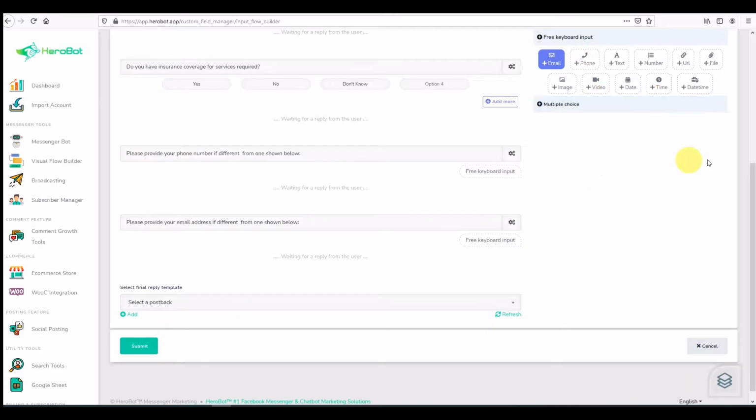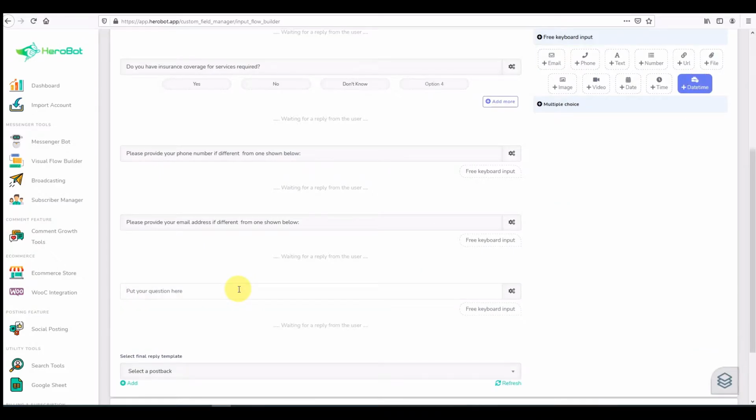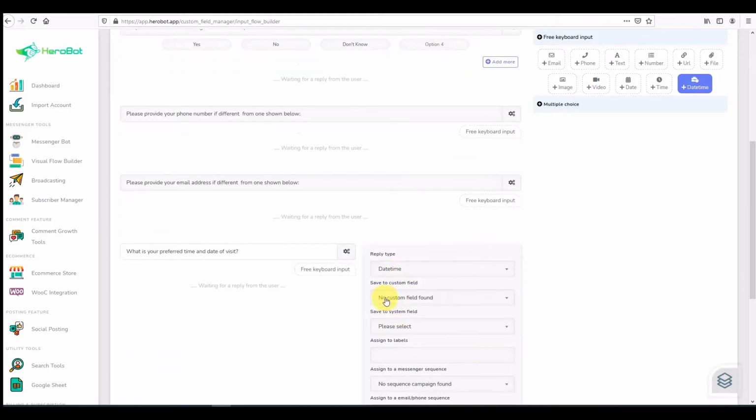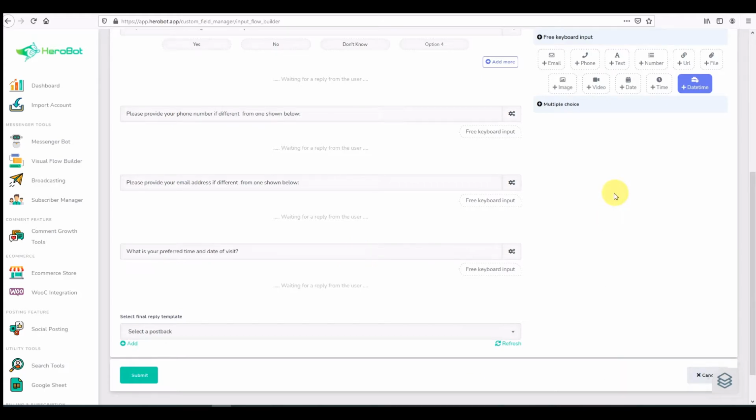The last thing you can add is a date time, so ask them what their preference is: your preferred time and date of visit. And we can call it date time, enter, and that's pretty much it.